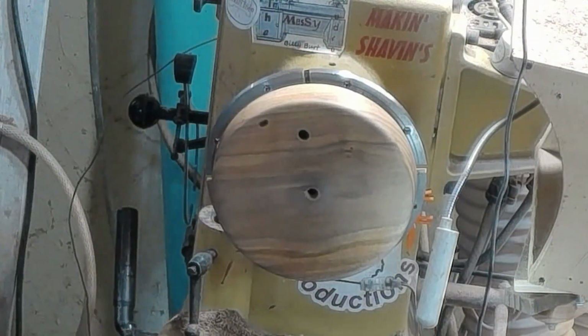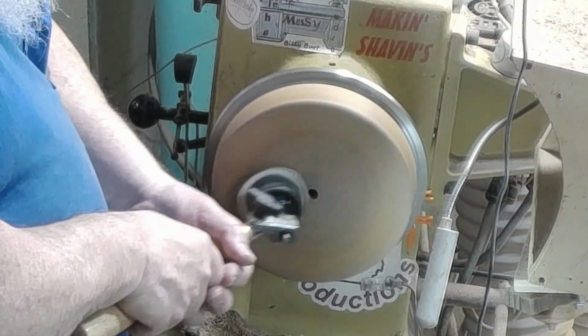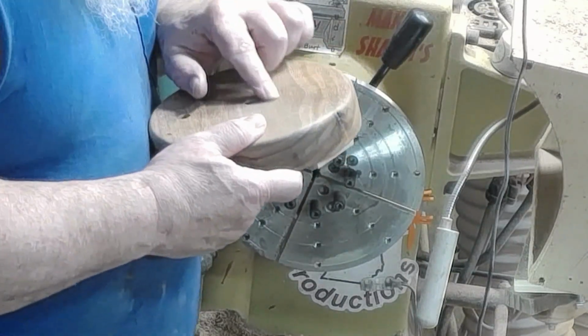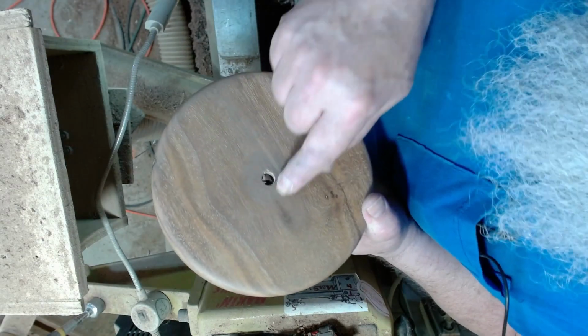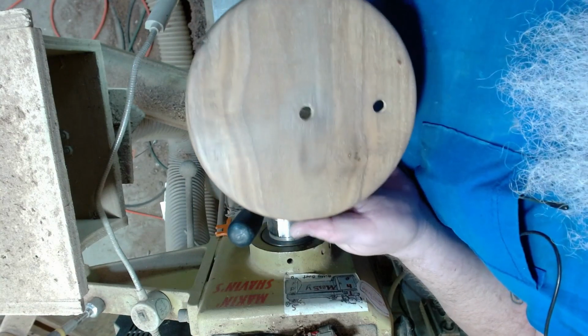All right, that was 120. I'm going to sand 180, and then I'm going to sand with 240, and I'm not going to go any further than that. These don't need to go to 400 or 600. And I think that's real pretty. Don't you? Let me change views. Looking at this right in here, this dark spot where the base kept it covered up, and the grain structure.